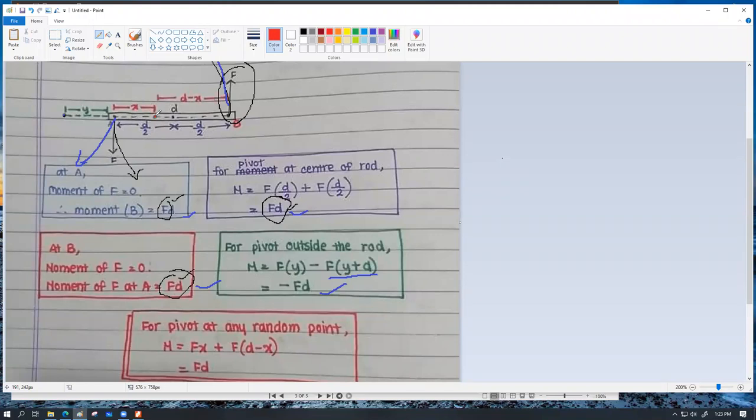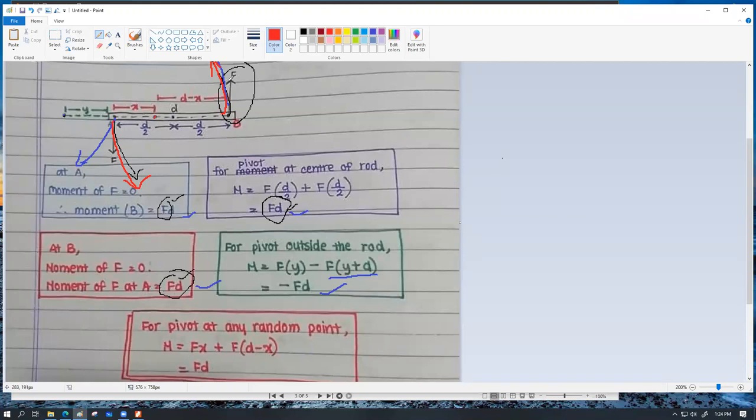If you try to calculate the moment about this point, on these two sides, we can go ahead and do these two calculations. In this case, the moment produced by force F is going to be F into X. This is anti-clockwise. So forget about the blue arrows, I'm going to use red arrows for these moments. We're doing it for this point. This will be an anti-clockwise moment, and this will be an anti-clockwise moment. So we can add them together. The moment produced by this force will be F into X. This is the perpendicular distance.